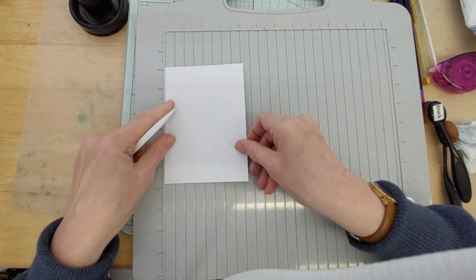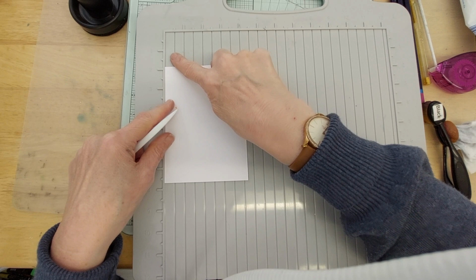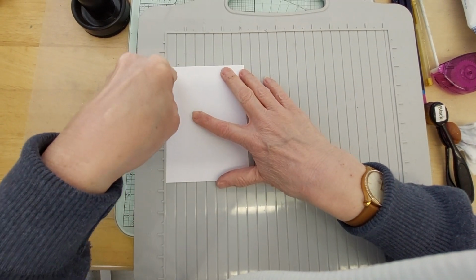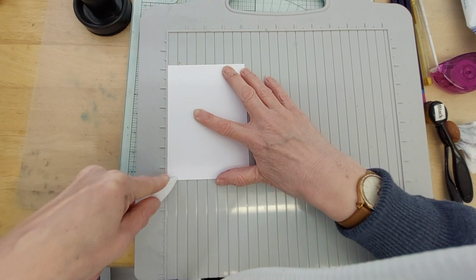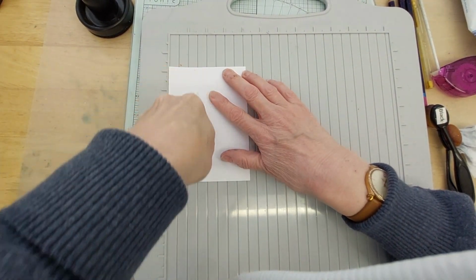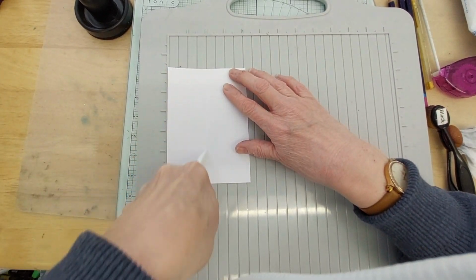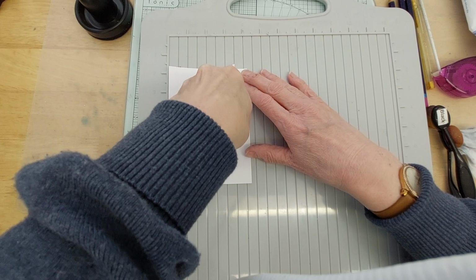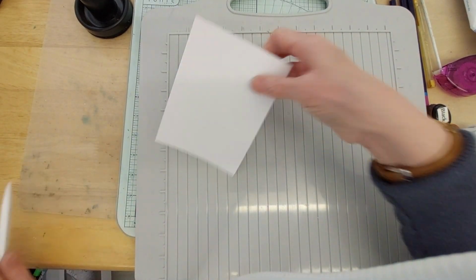I put my card, not putting it right to the very top because I want to make sure my lines start very evenly at the top. I'm just going down every half inch from the top to the bottom, giving it a good score. There we go. That's all done.